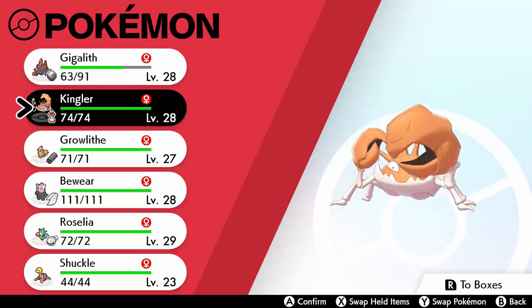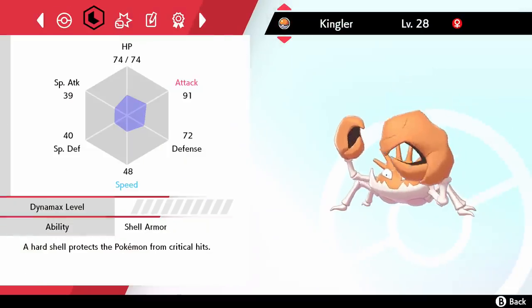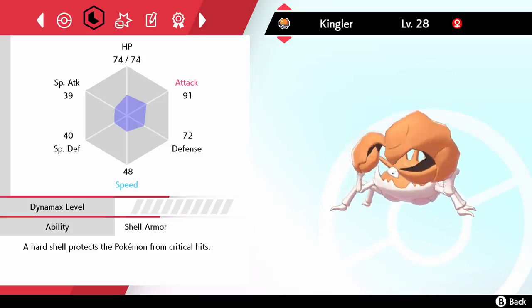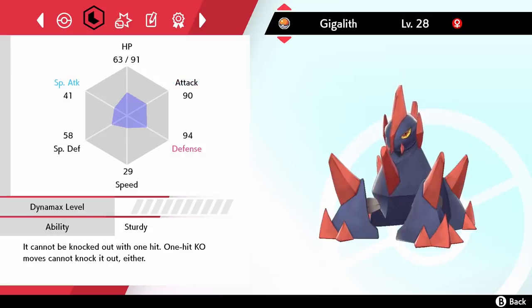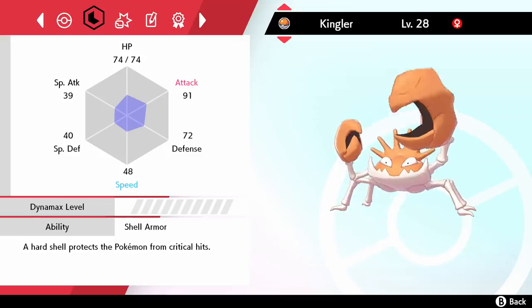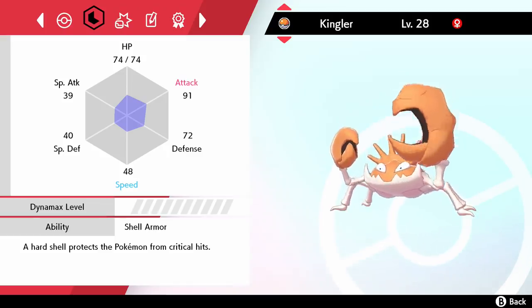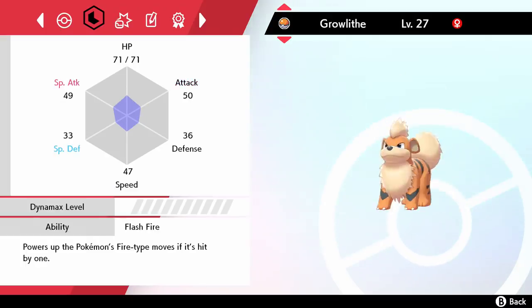Okay, Kingler. 74 hit points, that's never been its strong suit. It's always been a little bit lacking in hit points, I'll be honest. Yes, that's fine. But the new stats are now going to be 91 attack. Okay, that there, that is respectable when paired with a decent 72 defense. So, yeah, Gigalith is level 28, that's 94 and 90, but with really, really low speed. Kingler is much better on the speed, even with a disadvantageous nature. So, yeah, 48 speed is not terrible. It's not fast, but it's not terrible either. So 91 attack, 72 defense right there.